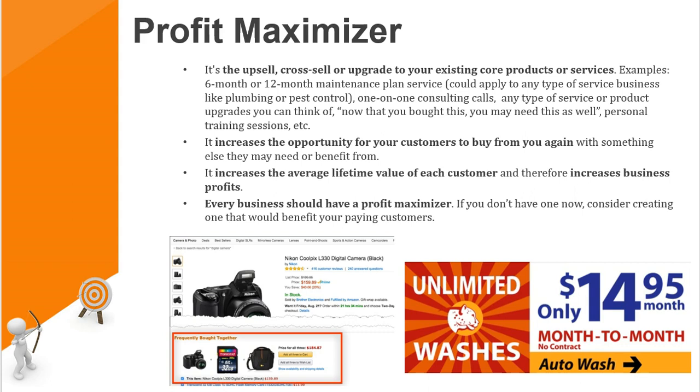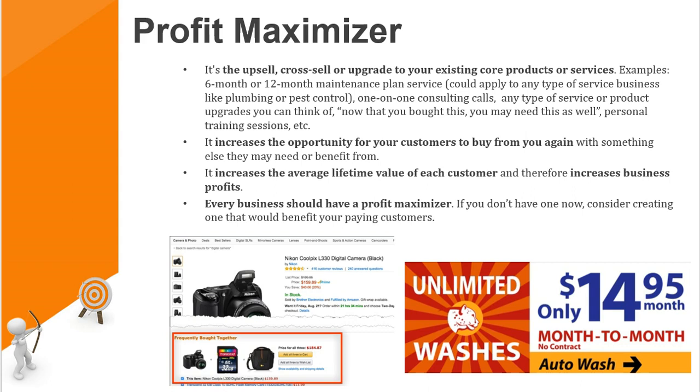You're a pest control company, okay? And you come and take care of some of the pests that I have. But I tell you, every year I seem to have problems with mice, for example. So you might sell me a maintenance plan, a yearly maintenance plan. Maybe it's a 6 month or a 12 month plan, but that plan is cheaper for me than every time I have to call you in to do service, right? So it's a value.